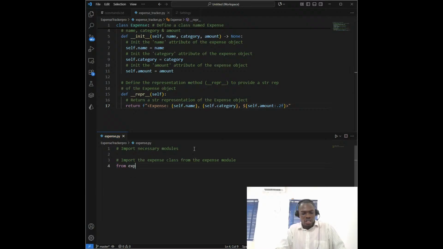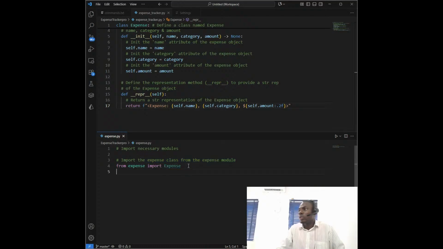So from expense import Expense from the other file. Let's make it sideways. Okay, that's not bad.